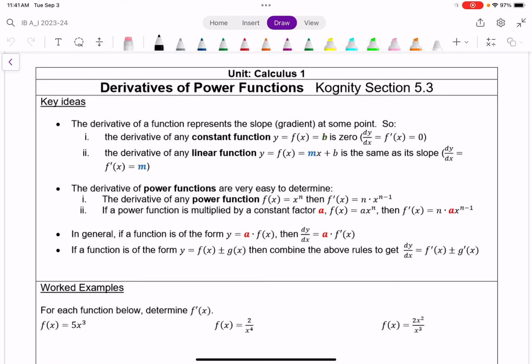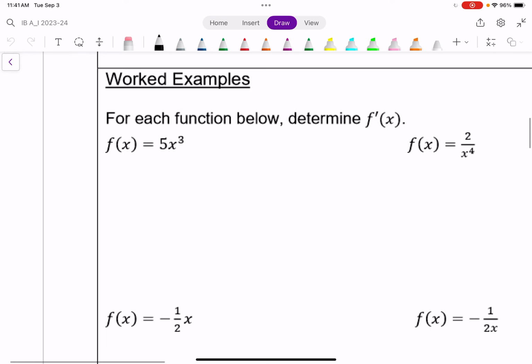All right, so the focus of this lesson is to start looking at ways of finding derivatives without using a GDC rather quickly. And the focus, as you can see from the title, is power functions, which, if you're not yet aware, are actually really quite pleasant to work with if you want to find the derivative. And so let's just look right here. In general, I have a function here. It's a cubic function, which is a type of power function, 5x to the power of 3.